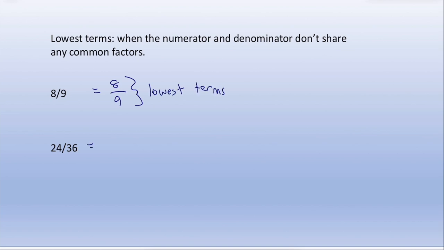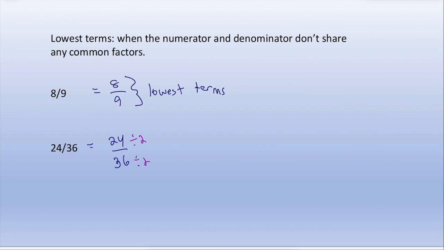But if you take a look at this one, again, I'm going to write it a little differently. You can break it down. Both top and bottom have a greatest common factor of 12. If you're unsure about what's really hiding there, one thing I've always said is, hey, are they both even? They are. Divide by 2.